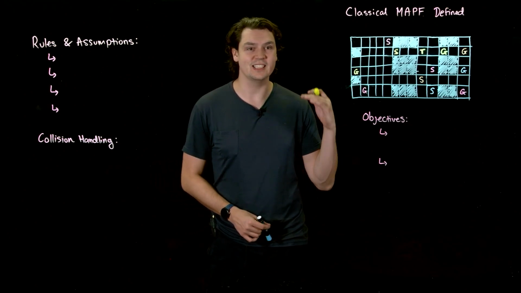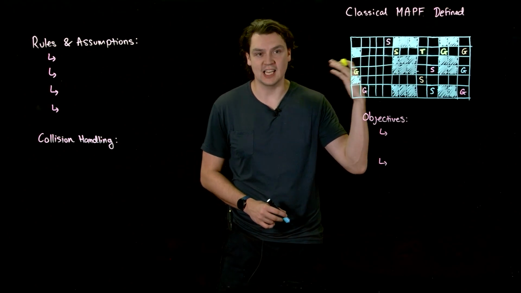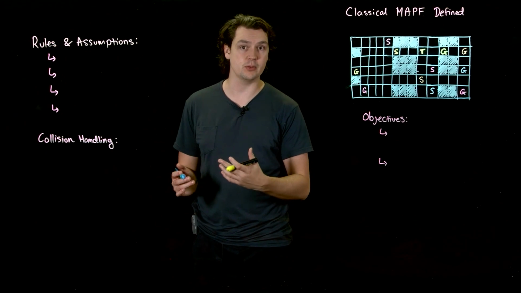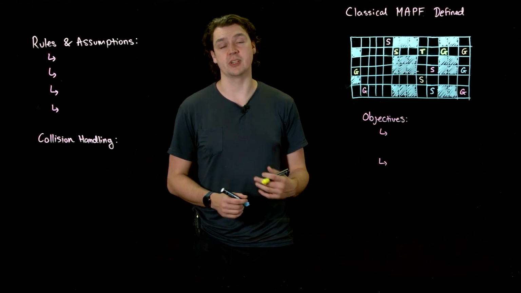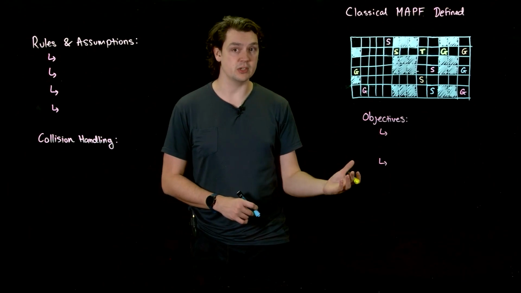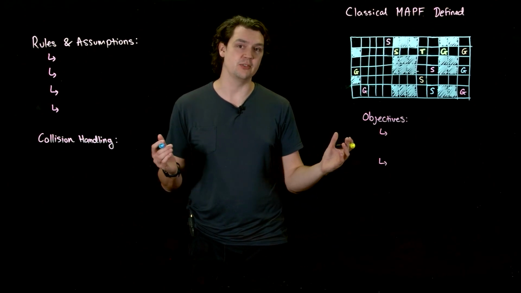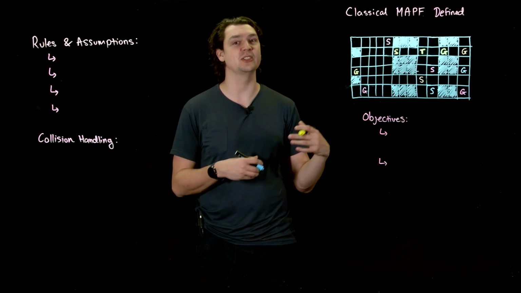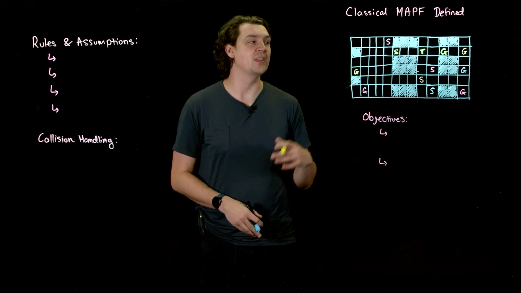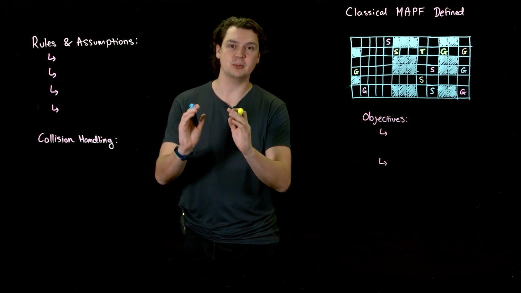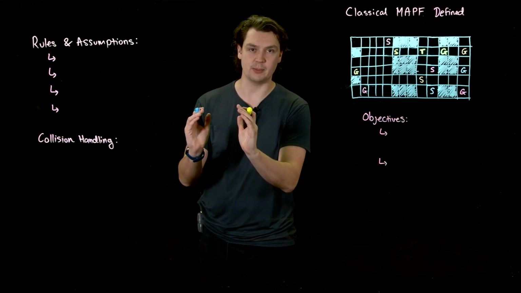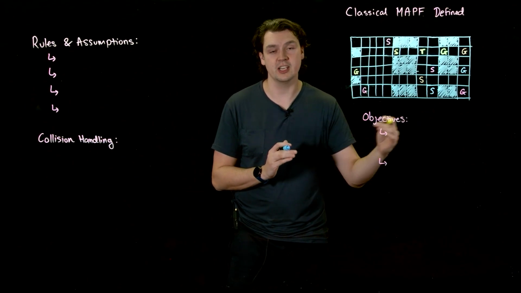Hi, welcome back. Let's dive into what even is classical MAPF and let's define the problem. So MAPF literature is an extremely fast-growing area. There is a lot of research going into this and the family of algorithms continue to explode. However, there is this idea of the original classical MAPF problem, which forms like this fundamental backbone for a lot of the rest of this work.